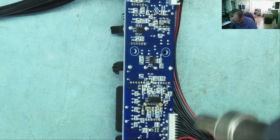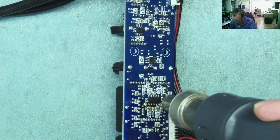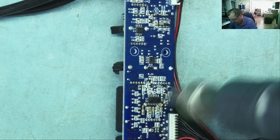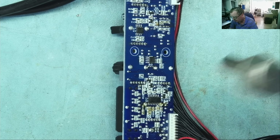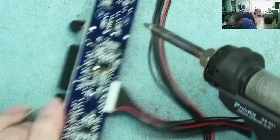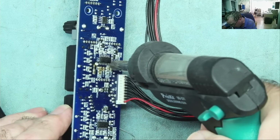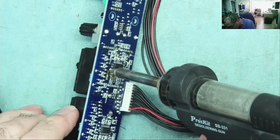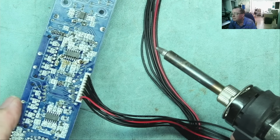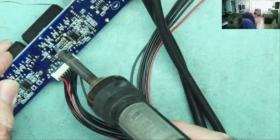Warm it up a bit with the hot air. Just get a bit of heat into here, it'll help a lot. Or so the theory goes, okay. Right, now, let's try. So, this is proving difficult. Let's see if I can desolder the pins first. I might be able to pull it out of the board if I can get these unsoldered first.